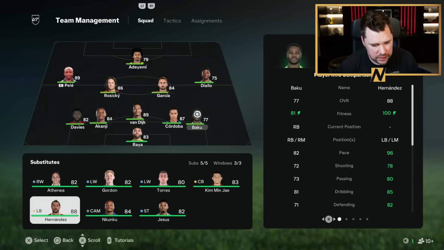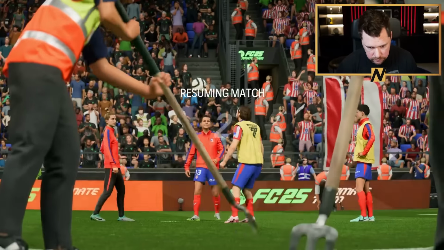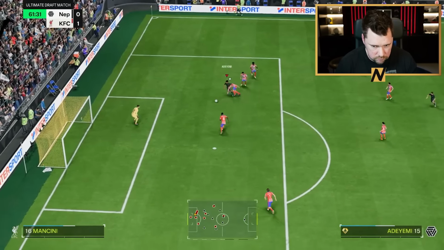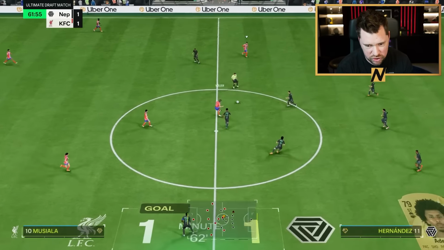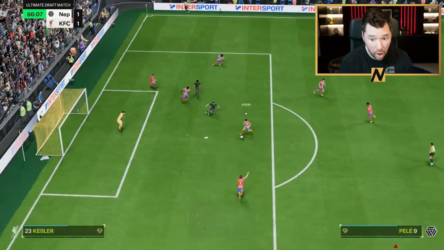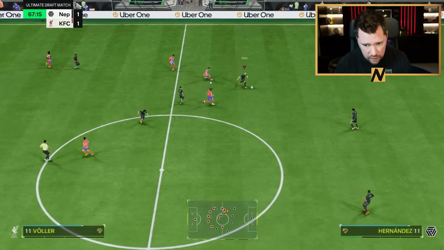Get Baku off. Hernandez on. Get Nkunku on for Diallo as well. See what we can do. Oh, could have been 1-0 up with that Adeyemi chance. Okay, I got a bit of cheese to get that there, but honestly, I feel like I deserve it because I just tried to do a little skill move there with Adeyemi again. It just didn't register. How? EA? How have you registered that? Another extra time, guys.